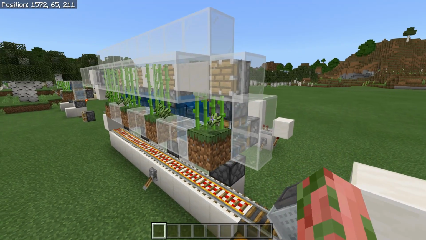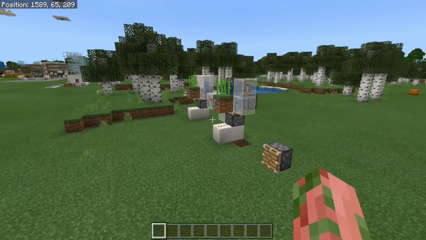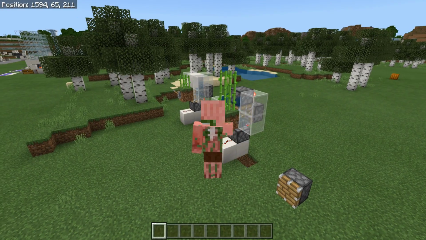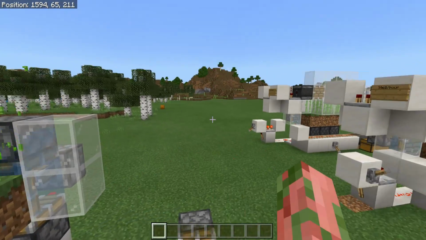And then also, the sugarcane will only ever grow 2 blocks tall from this zero ticking method. You will never get it to grow 3 blocks tall, so that is why we just put a roof over it and we're not ever worried about it. It only ever grows 2 blocks tall.